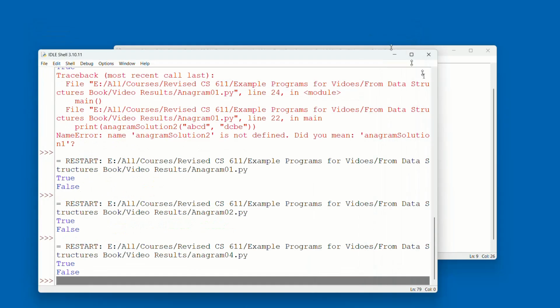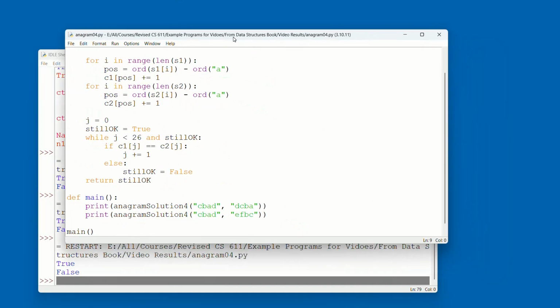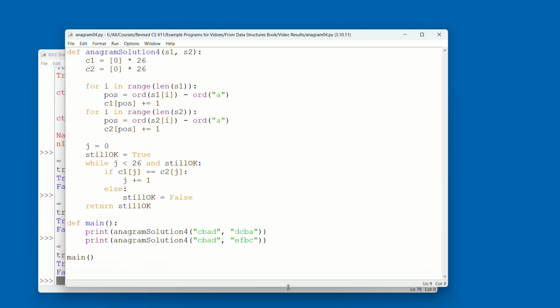Okay, so let me do that one, then we'll do this one here, which is our 4. On this one, let me make this a little bit further down. Maybe I can get this whole thing on here. There we go. Okay, so that's 2. Doesn't count. This is the length of S1, and then this is a separate one that's the length of S2.